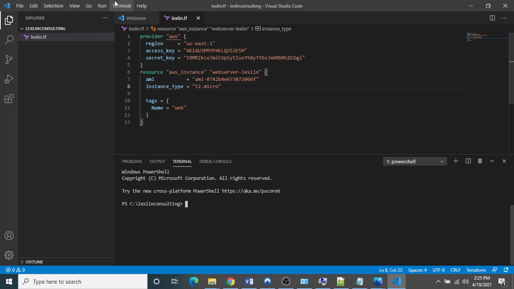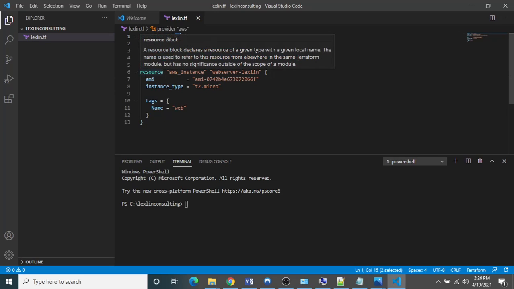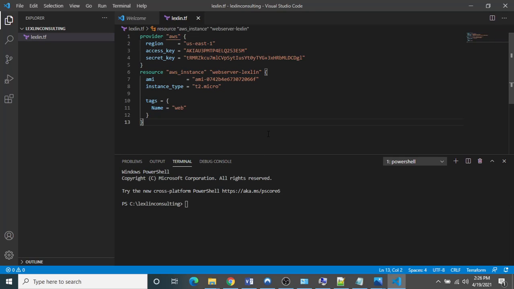And you see how smart VS Code is. I've selected terminal, run terminal. It automatically opens up into my Lexlin project folder. So this lexlin.tf file is where I declare everything that is going to be happening or that I want to create, how I want to connect, and the provider I want to use. If I was talking to Google GCP, then of course that provider name will change. These instructions might not be the same for Google Cloud, so that might be different. But for AWS, this is what we do.